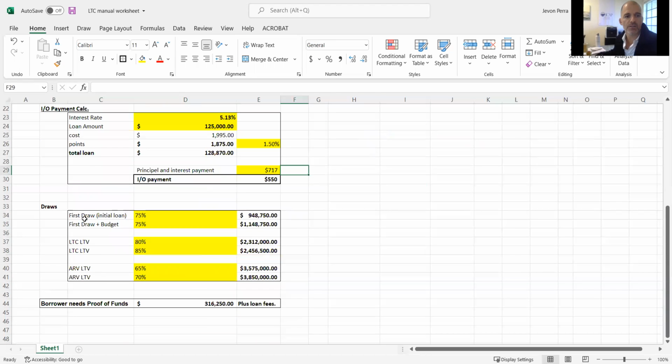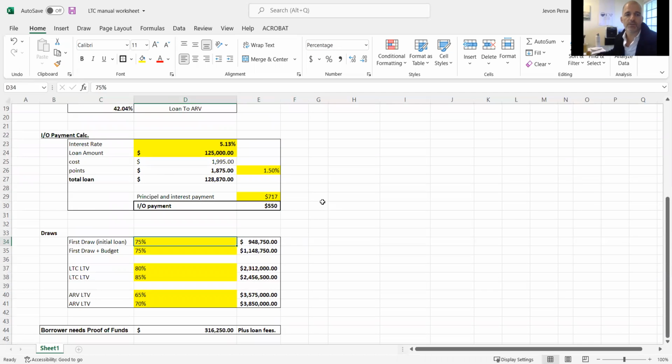And then down here, these are the draws, if you want to calculate what the draws are. So this first draw is just the initial loan, that first draw that gets funded. So 75% of the loan is maybe going to be funded for the loan. So let's say to match above, we're going to put 80. So if it's 20% down, 80% is going to get funded. And if we add the budget, 80% purchase plus the budget, that's going to be 1.2. This is just going to be a 1.012.